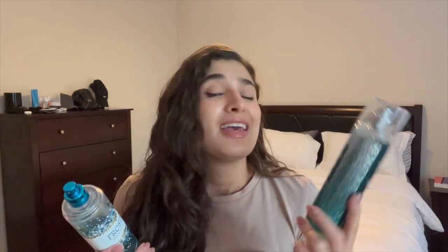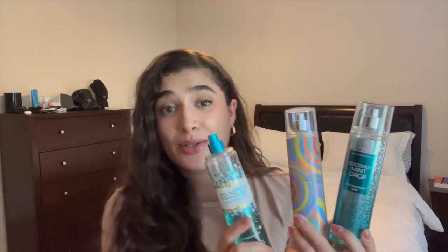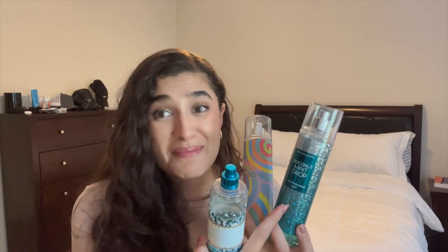Once I figured out that these two were sisters, I was in love with Coconut Mint Drop. Now that Mint Chocolate Swirl came out in what I think is a summer collection from Canada, the packaging doesn't make me think it was meant for winter exclusively — and that makes me feel really good. So if you missed Coconut Mint Drop in 2020 and don't want to buy it off of Mercari, this one is definitely the same exact thing. It's only available at outlet stores.